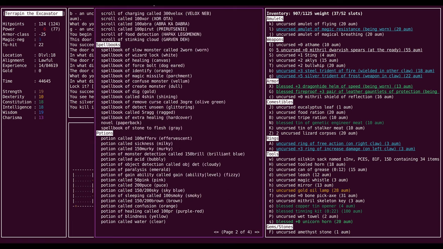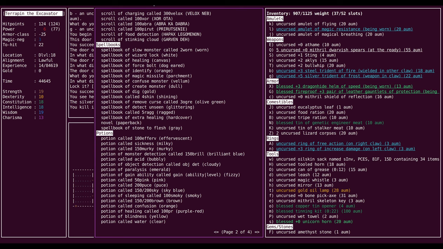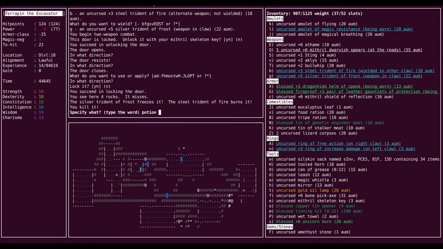Man, I have Potion of Invisibility ID'd, right? I've seen someone use it. Is that true? Effervescent sickness, murky, monster injection, paralysis. No! Oh. What's his base price? 150? 150, okay.